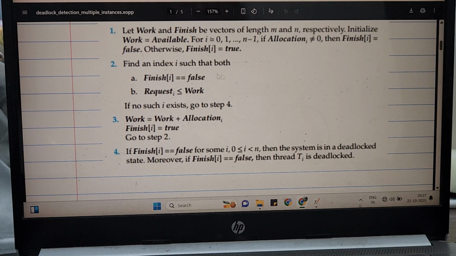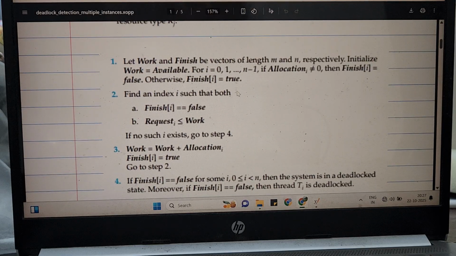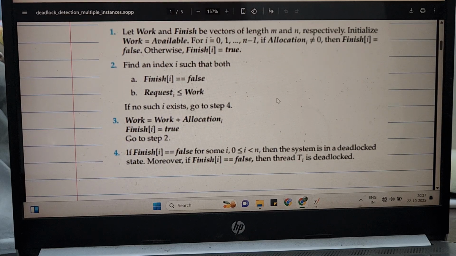Once you reach that situation where you are no longer able to find a process which satisfies both of these, so once this step 2, step 3 loop breaks, you check the finish array. Finish is a Boolean array, right? You check the values, finish of 0, finish of 1, finish of 2, and so on. If all of them are true, it means everything has finished executing, well and good, your job is done.